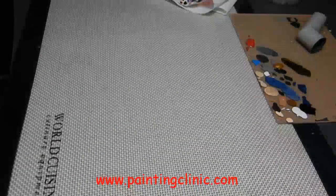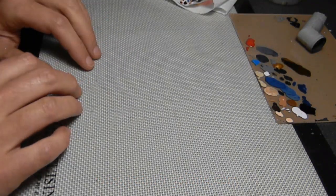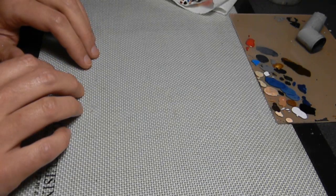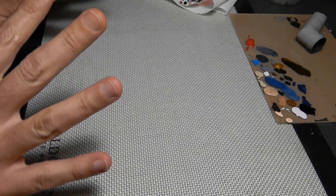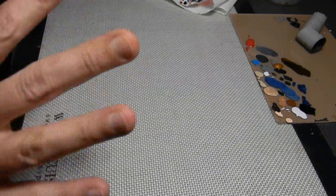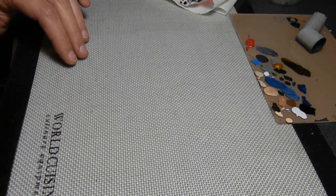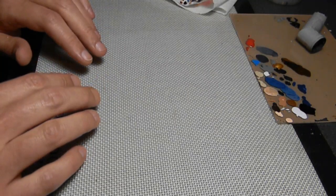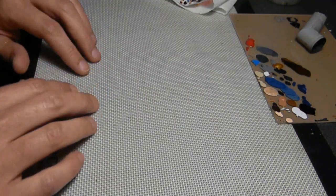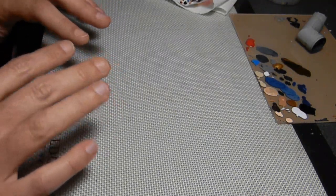Okay, the model's going along pretty well, and I need to start working on the base. Because I can't finish the landing gear until I get the base done, since I'm building the back of the Star Destroyer for the Millennium Falcon to be stuck onto. I can't add the landing gear until I have the Star Destroyer base built, because there's different levels due to all the greebles. So I need to get started on that, and then that'll determine if I have to chop down any of the landing gear or adjust their height.